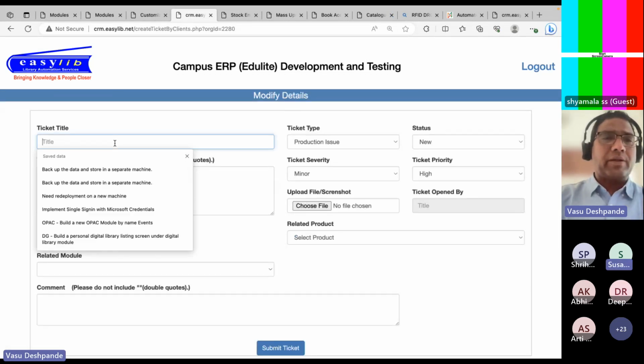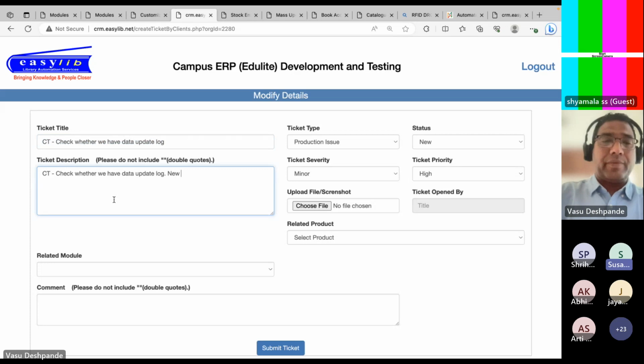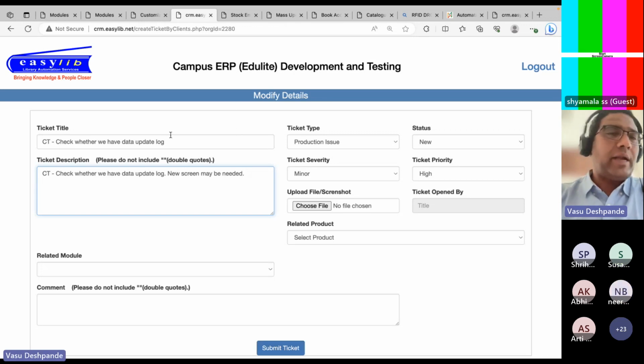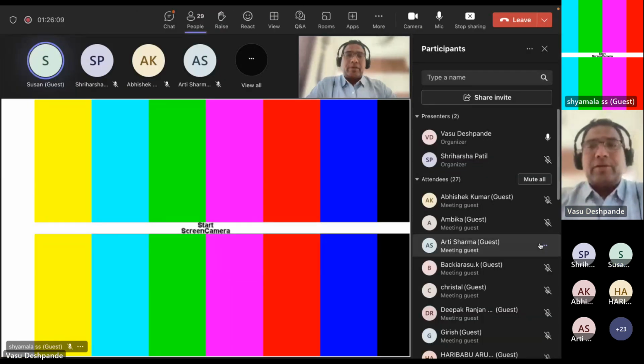I don't remember. I'm not too sure whether we have that particular report. We are capturing the edit data, but I'm not sure whether we have a specific report. Because our full data has been uploaded, now and then we have to edit keywords and whatever else we need. So when we give update, whatever records we updated yesterday, we need to check. Right. So let me add this ticket, as I'm not sure whether we have given that screen. We do capture the update log. Yes, because whatever records we edited yesterday or the day before, we need to check whether they have been saved. Got it.